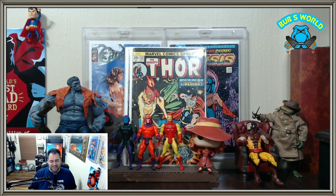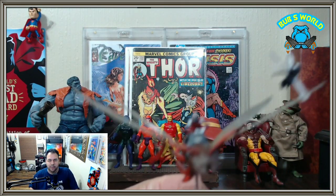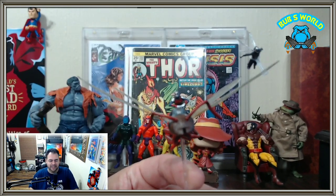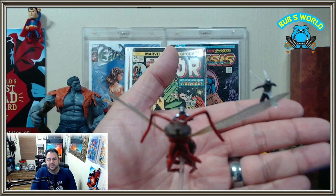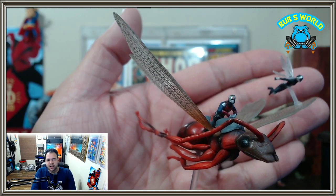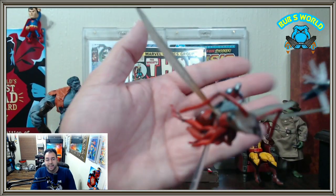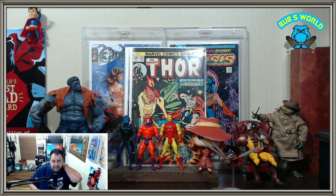There were two things on the counter that I just couldn't pass up. The first one — my wife was really jazzed about this — is Ant-Man and the Wasp. Ant-Man and the Wasp from, I assume, the movie costume. Very cool, comes in a little acrylic stand. About stole this from the poor guy — it was super cheap. He gave it to me way cheaper than apparently what it sells for online. I had no idea — I saw it, I liked it, it was out of box, and I said I'll give you this for it. He was like, all right, cool.